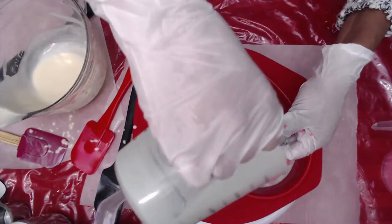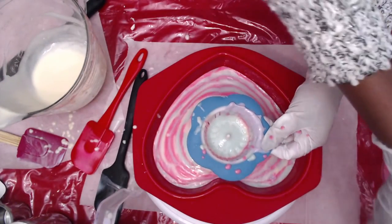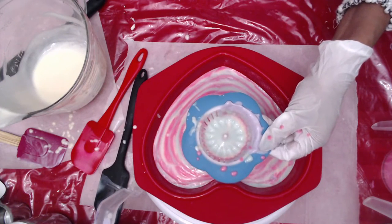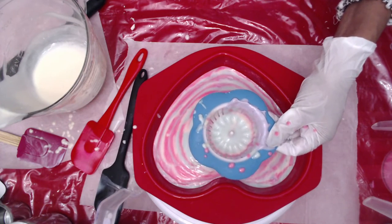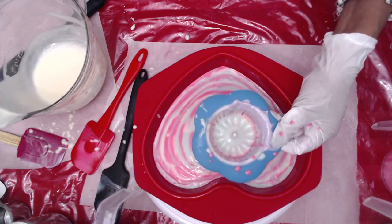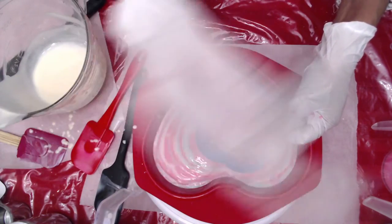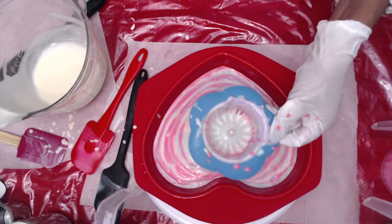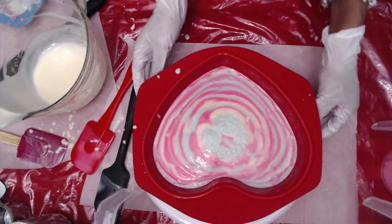And the reason the purple did what it did, notice I did not use the stick blender with the other colors. I only used that stick blender when I did the purple. So the purple got thicker. Remember, what we're watching is saponification. Because this is saponifying, it wants to thicken up. And the more that we have that constant interaction, that constant friction going on, it's going to force that to happen. So here is what we've got.